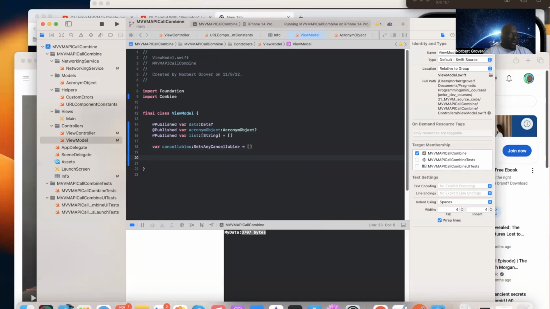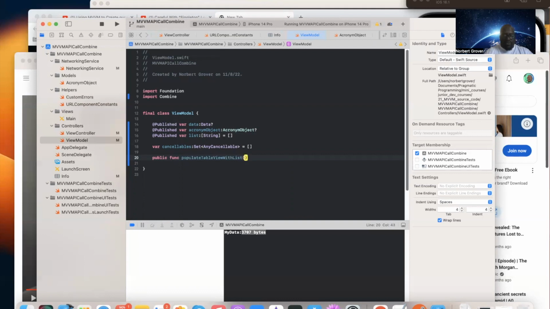All right, so now we're going to have just a generic function that will populate the table view. So we're going to say public func populateTableViewWithList.